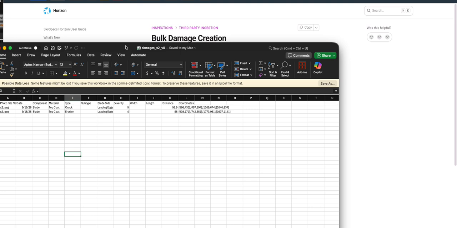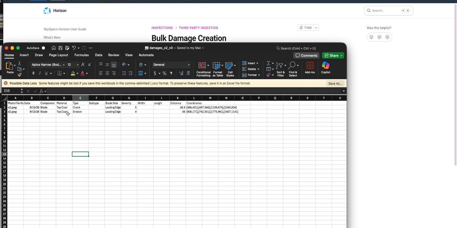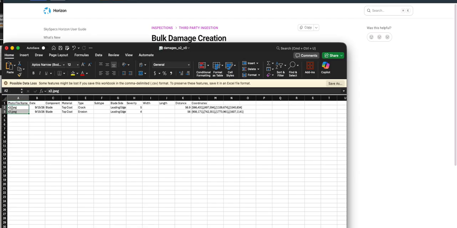I've gone ahead and already created one that has some of the attributes I want. A couple things to note are that my file name matched the one that I uploaded. Also, there are other fields I could add, but I'm just adding these in as kind of the bare minimum. If your damage schema has custom fields, you can upload these, and you'll see some of those in a minute that are in this test account. The final piece to note is for the coordinates, it's important to make sure that there are no spaces within the whole string. And then you should be good to upload these.